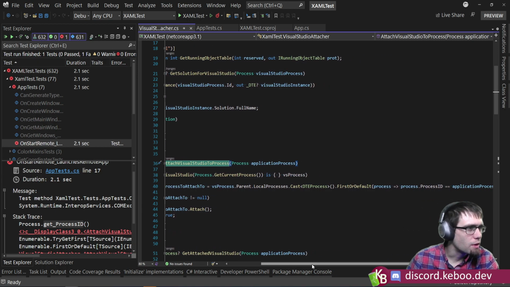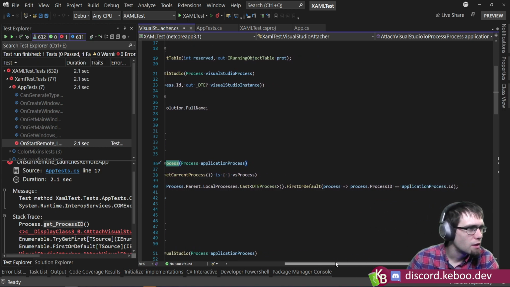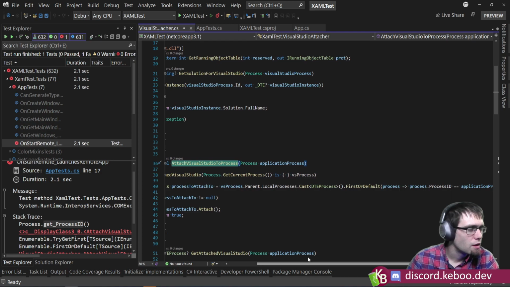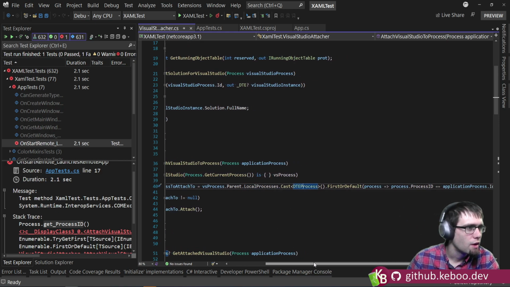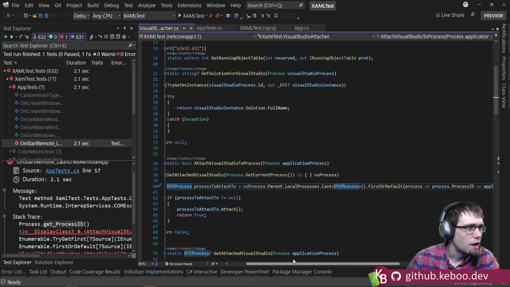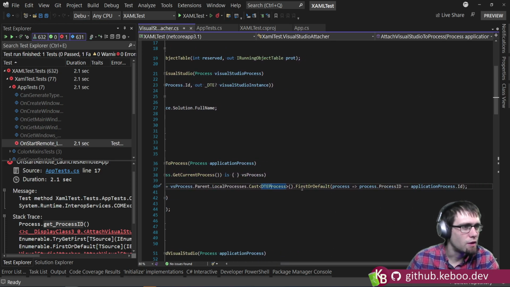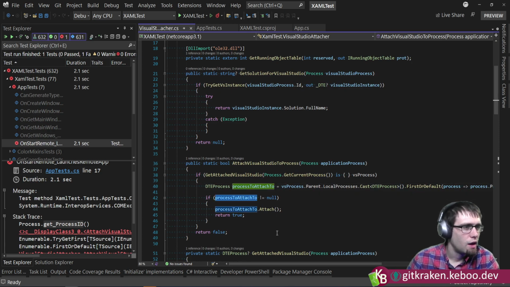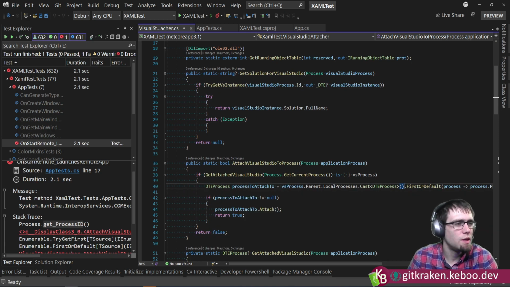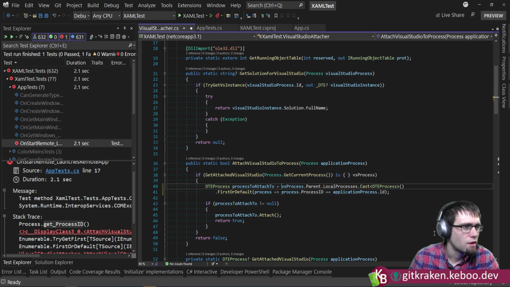Where is a process ID? Parent local processes, get DTE process ID. So this is a first or default call. Okay, so I think we need to do a couple things here.